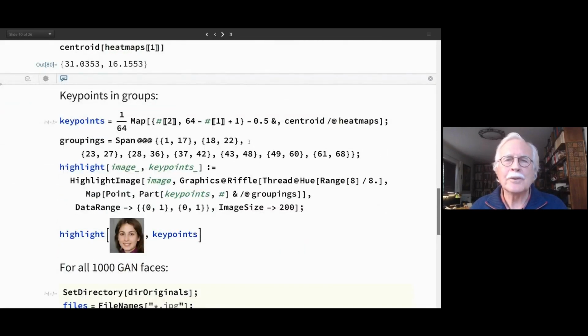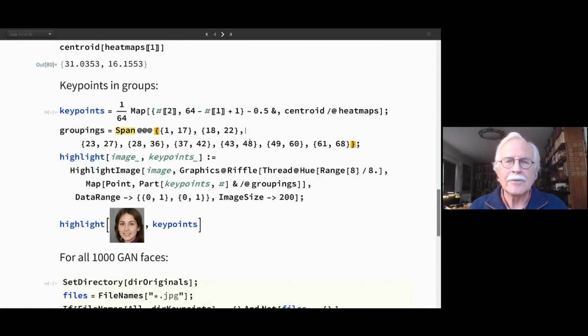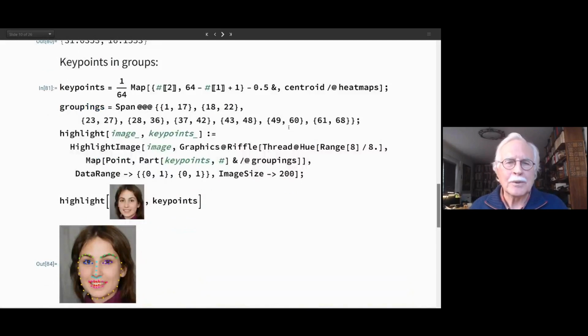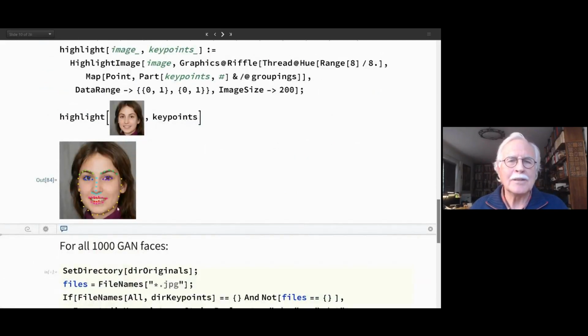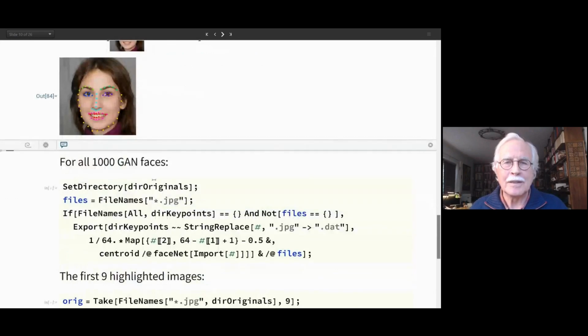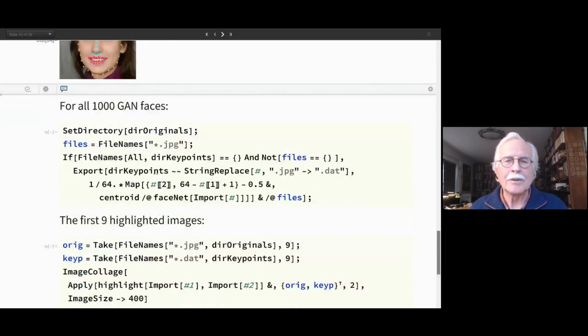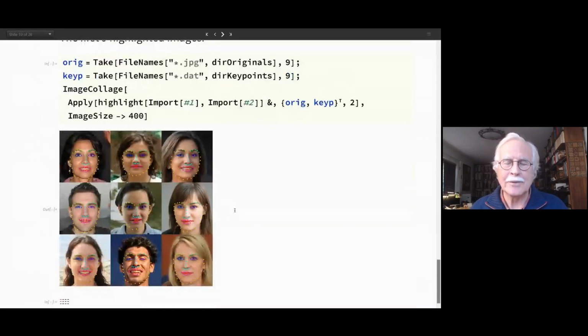If we do this now for different key points at different groups, because they have some order, then we say, okay, now it's very easy to find from this space the eyebrows, the nose, the mouth, etc. So we have now 68 well-defined key points on the image. And you can, of course, do this for all the images. And if you do this for the first, you see how nicely they describe, in a certain sense, the pose, the relation between the features in the face.